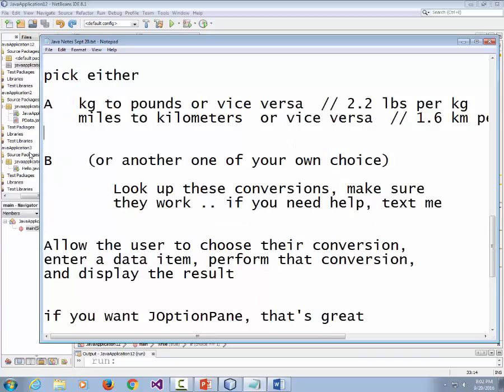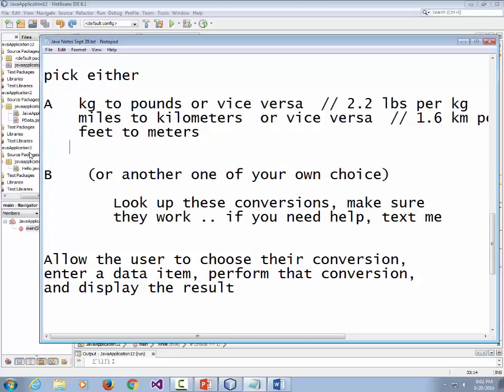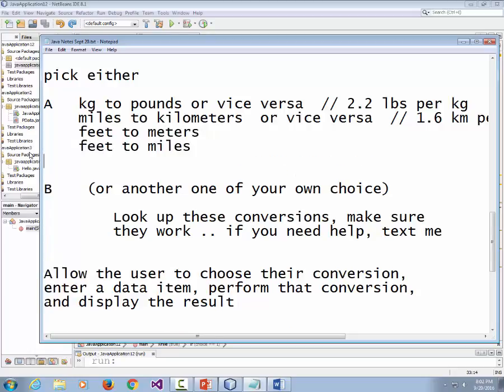Which one of these? You know, we could put other ones in here. We could do feet to meters, feet to miles. I don't know. Hectares to square kilometers. I'm kidding, we're not going to get silly. There we go.